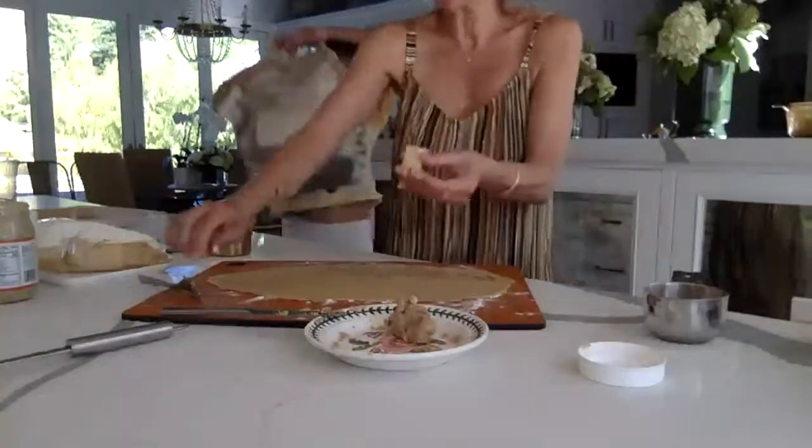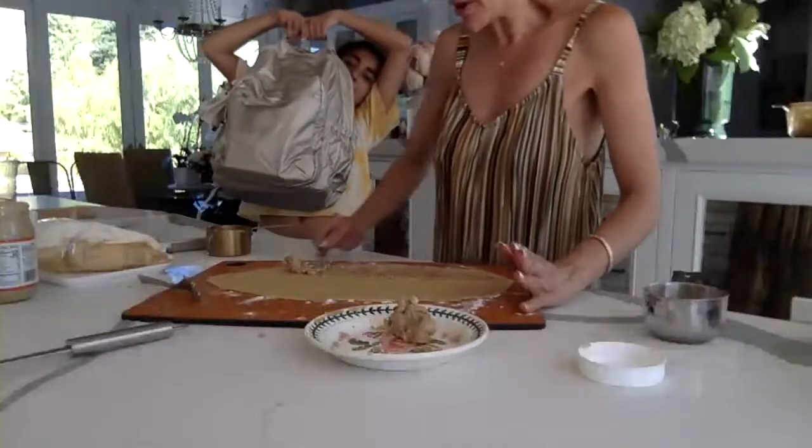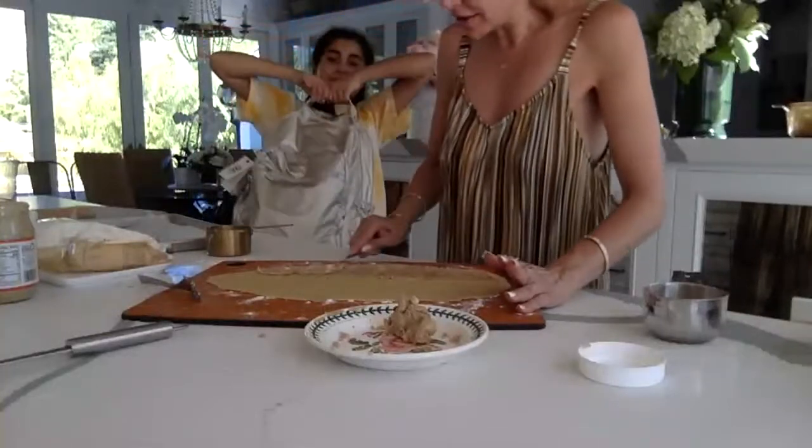So now I have actually like a butter spread of tahini and sugar.